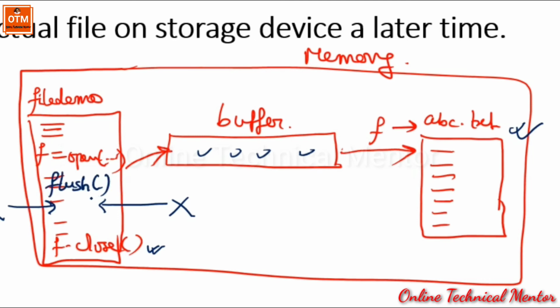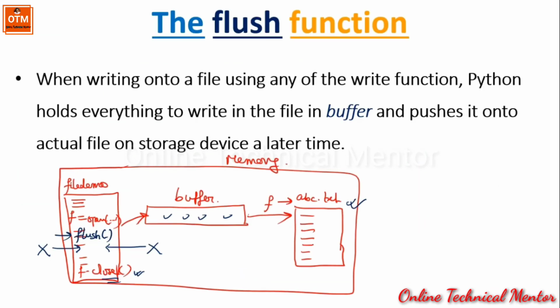This flush function of Python flushes out all the data which is currently present within the buffer, and saves that data into the data file properly. So I suggest you write this flush function after each and every write operation. And this flush function is very important if the close function is far away from the write operation. Let me show you an example for that.